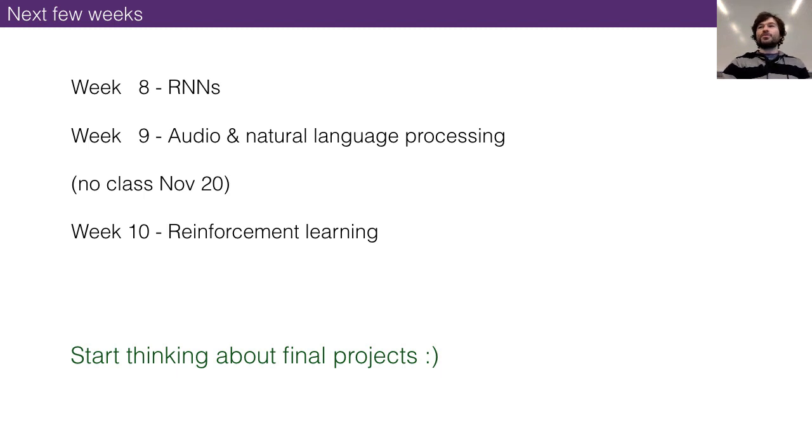And I want to gently prod you to begin to think about projects and things that you want to explore for these last few weeks. It's still early, but we have looked at most of the practical materials that you'll be able to use. So this is definitely a good time to begin to think about those things. And what I'd like to do is get a chance to talk to everybody, ideally before Thanksgiving, about what you're thinking. Yeah? What's the date for non-final? It's December 11th, I believe. Yeah, so that'll be the last week of class.